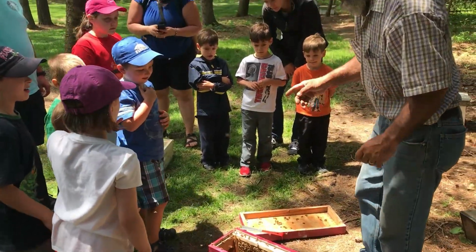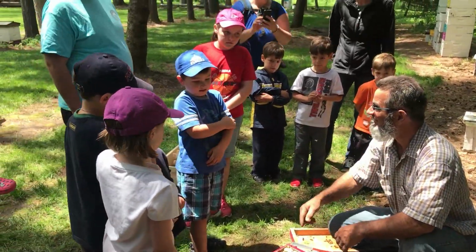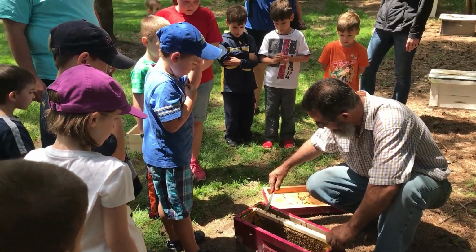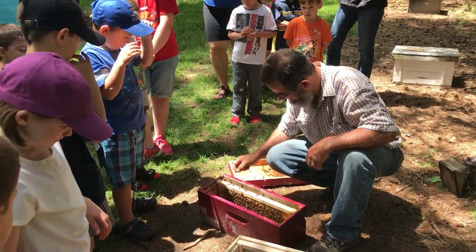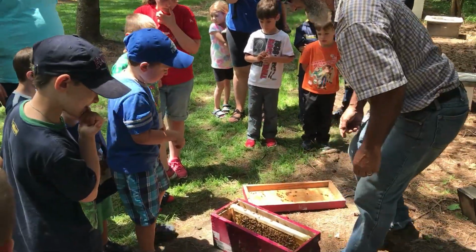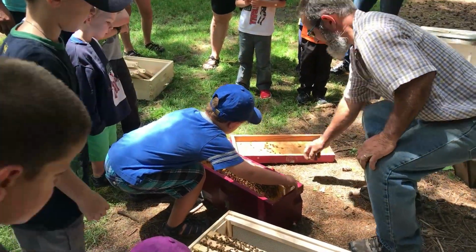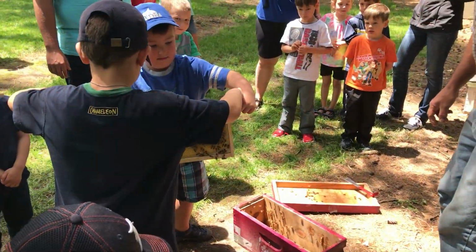All right, how about if I have you take it out and give it to him and he just puts it in here. I'm just going to get it away from the wall. This is sometimes the hardest part, because you need nerves of steel. You reach your fingers down there and say, get out of the way, little bee, and grab it right by the hole, and you can take it out and give it to him. Can you do that? Do you see the queen?